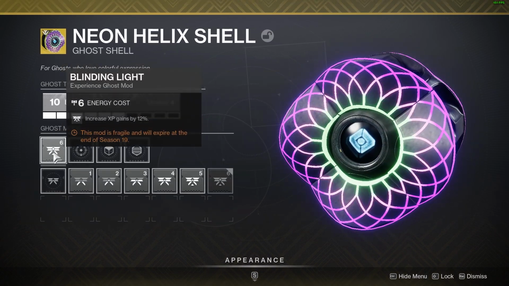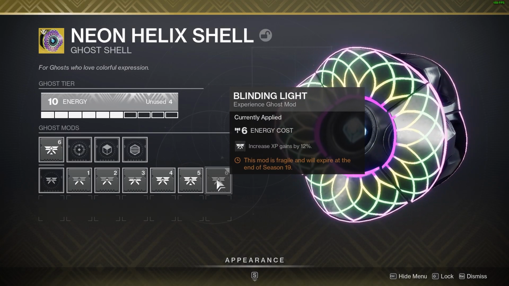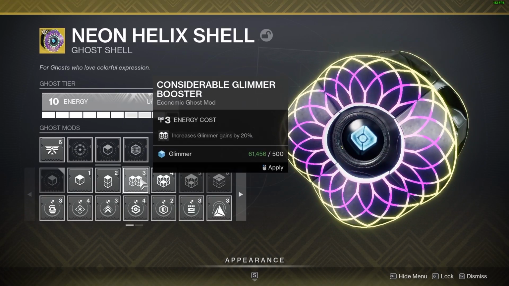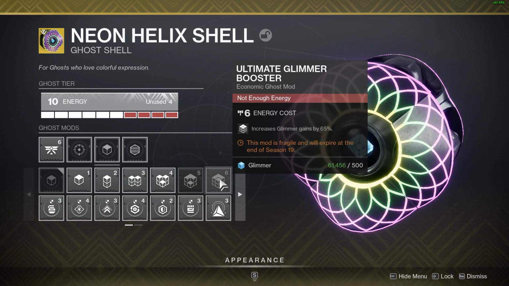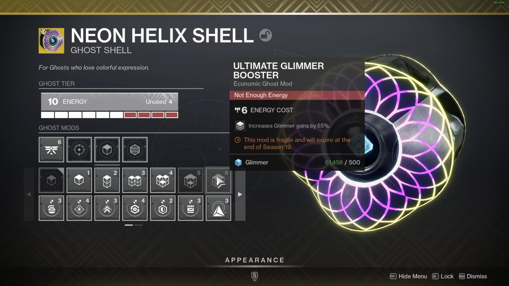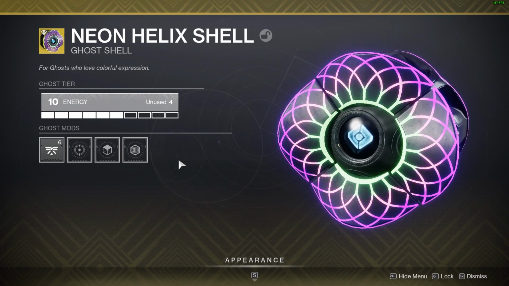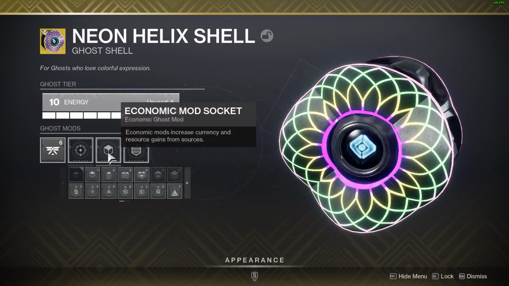Because if you have this on max, so 6, so you're getting the max 12%, but you're barely getting repeatable bounties, you're missing out on a ton of extra experience. So it would definitely be more worth it in that case. If you're earning the Glimmer from killing things, it would be more worth it to grab this one here. But if you're purchasing Glimmer while in the Tower, then you don't have to worry about that at all, and you can set these other ones to whatever options you would like.